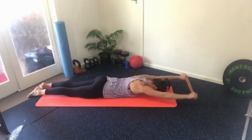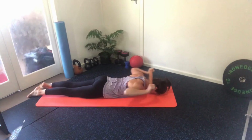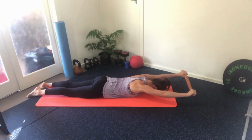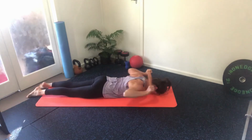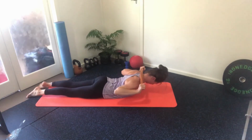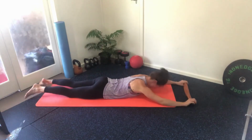Lastly is the behind the neck row. Set the abs, raise the arms, then draw down to touch on the base of the neck. Raise back up, and then rest the arms back on the floor. Again, you'll notice my trunk is not moving here. It's all about the upper back and the shoulders. The head and neck are relaxed on the floor. An incorrect rep would be where you draw it down and arch up off the floor. This will give you more stress in the lower back, and we don't want that.